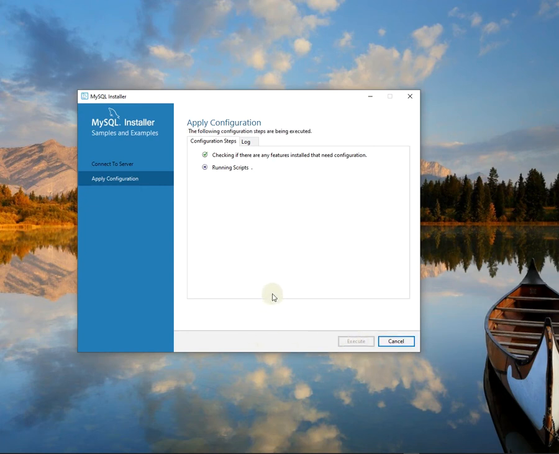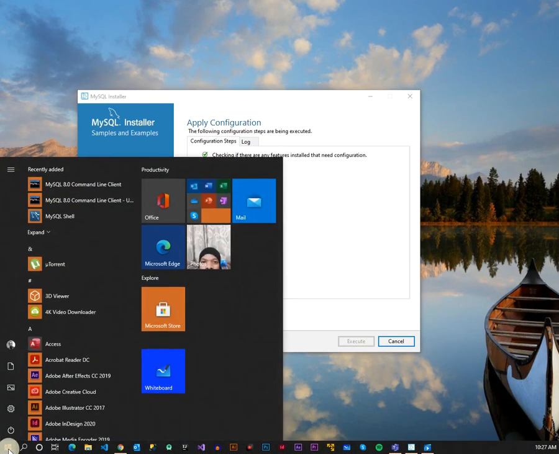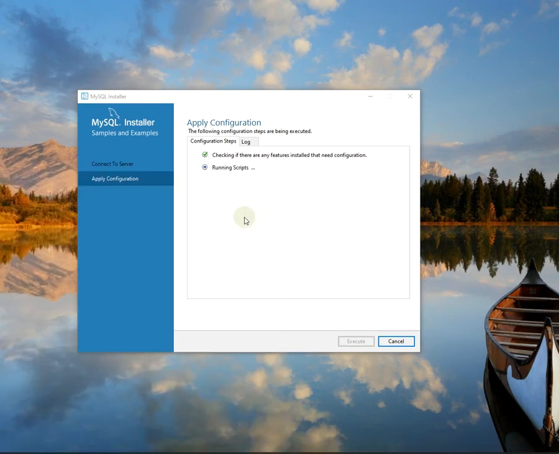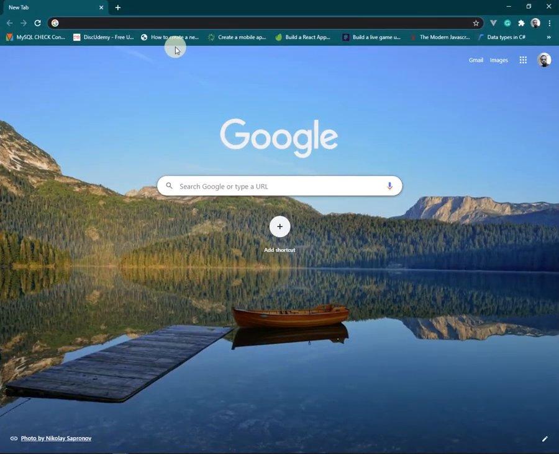Basically this is just applying some configurations, and then another thing that I'm going to do, I'm just going to look for the command line because I need to create a new user here. But anyway, before we do that, let's go ahead and just see if we can download phpMyAdmin.